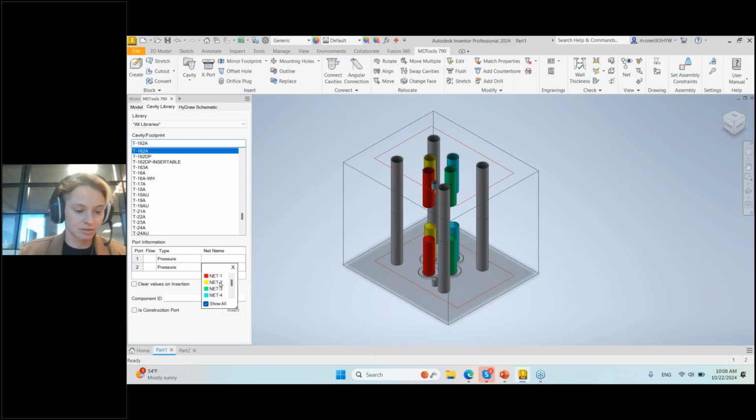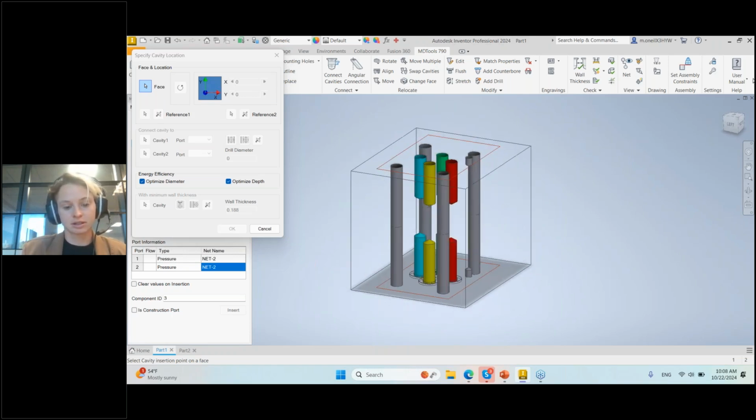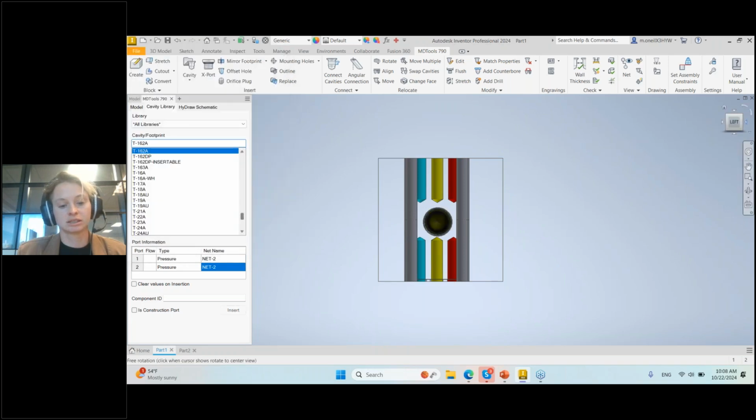All right, so A we had as net 2, net 2. We'll make this 3, and we can insert it here. Try to get it pretty visually centered. And that looks pretty good to me.